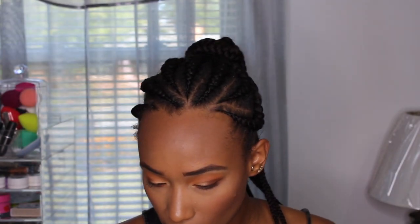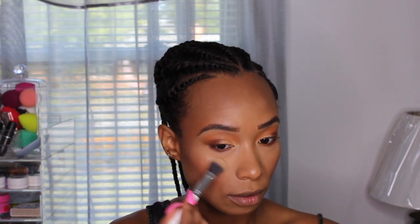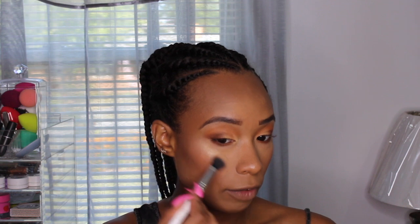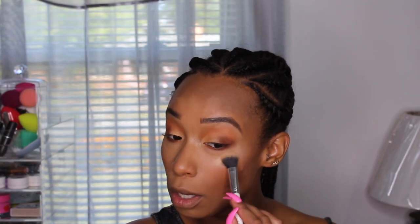I am going to go into highlighter, and I am going to use this one from Maybelline, the Master Chrome highlight. I really like this one a lot. I actually really need a new highlighter. I love highlighter. I just haven't purchased any new ones because I've been getting them in my Ipsy bag.